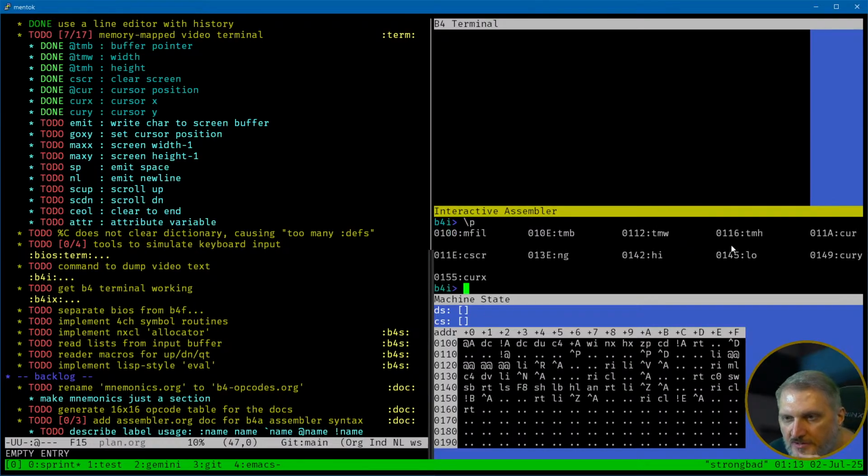This is just showing all the places that we've defined, all the labels that we've defined. Obviously, it shouldn't have all these spaces in between, but these are addresses. So this is like the dictionary of all the definitions in the assembler. So print labels basically is what that command means.